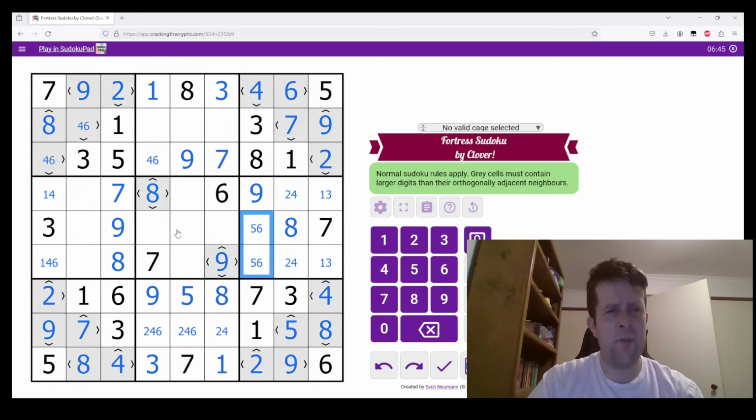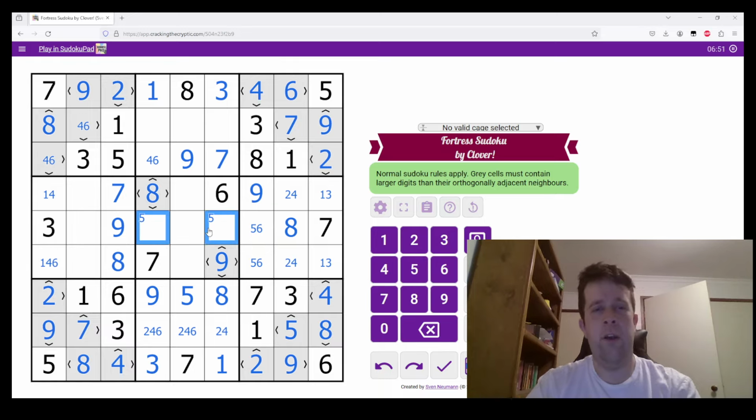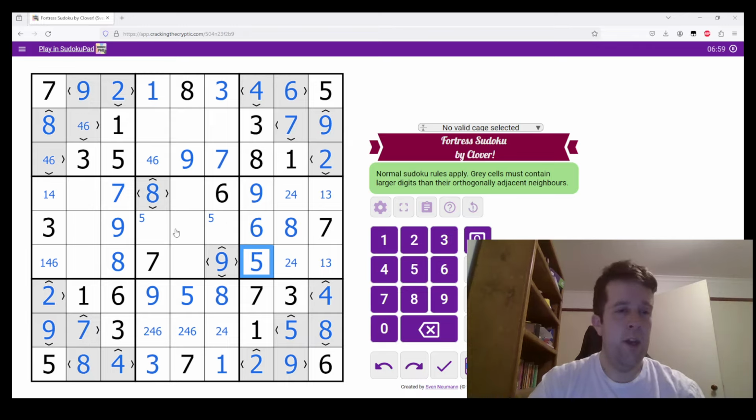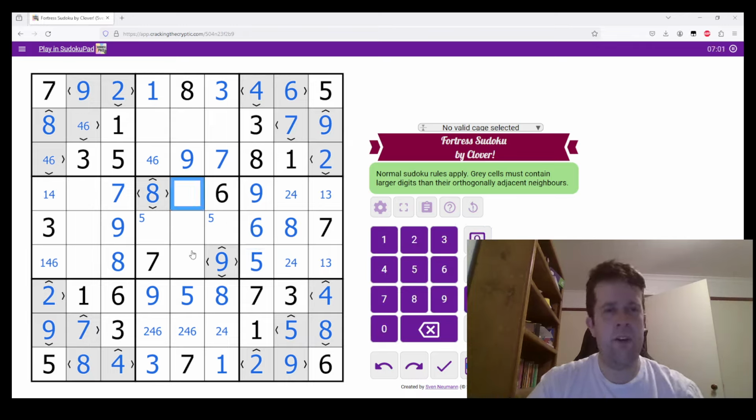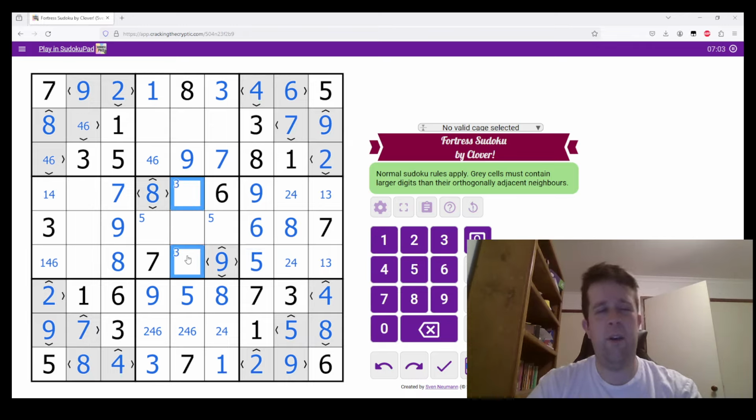And now I'm going to place 1, 2, 3, 4, and 5. Well, if 5 can't go in here, 5 must go here. Which means in box 5, I need to put it in row 5. So this can't be 5. So this is 6 and 5. Now, 3 has to go there. I mean, I already knew that.